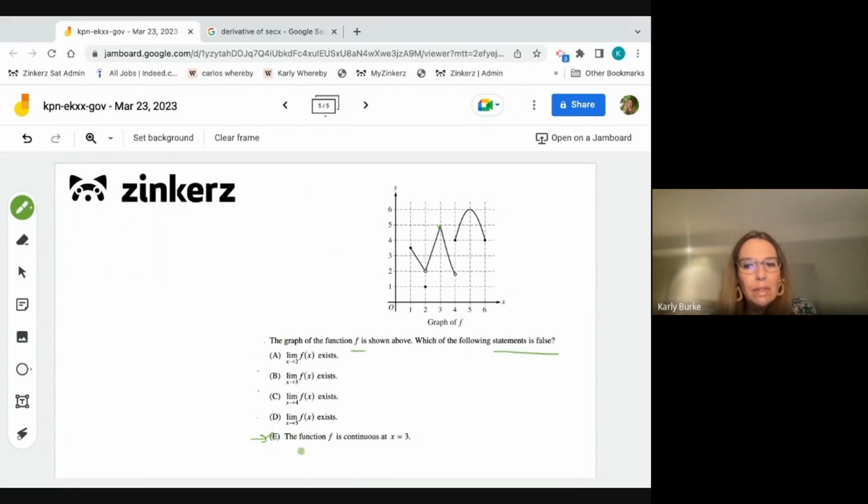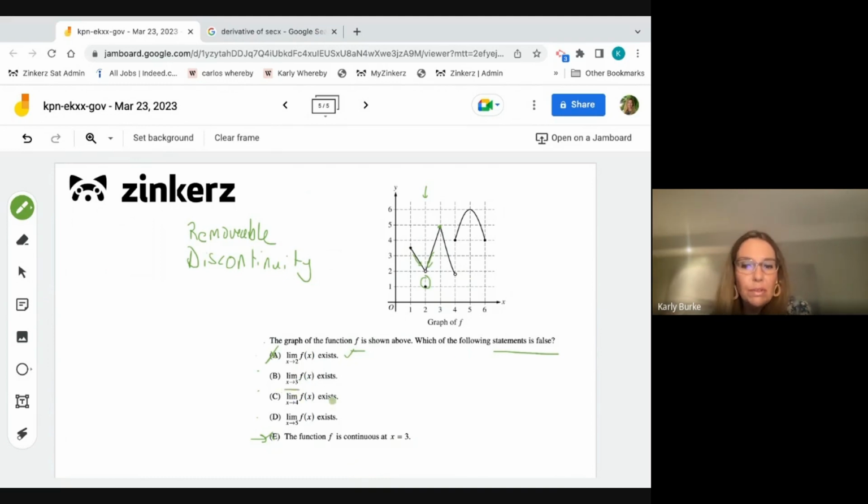So these all have to do with limits. You can go problem by problem, or you can take a look here. And if I take a look at this, I notice that at x equals 2, there is a removable discontinuity. Remember, with a removable discontinuity, it's discontinuous, but the limit still exists because if I'm approaching 2 from the left, and if I'm approaching 2 from the right, they're both going towards the value of 2. So the limit does exist here. So this is not the answer. We're looking for something that's false.